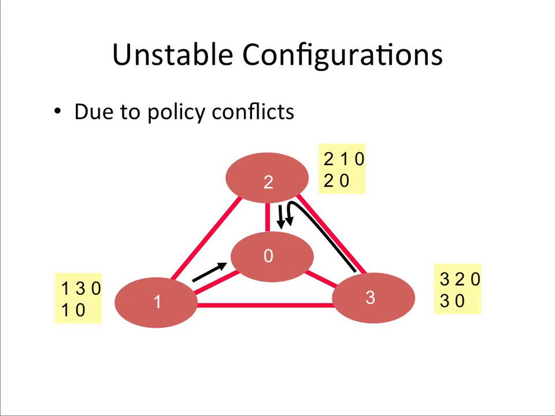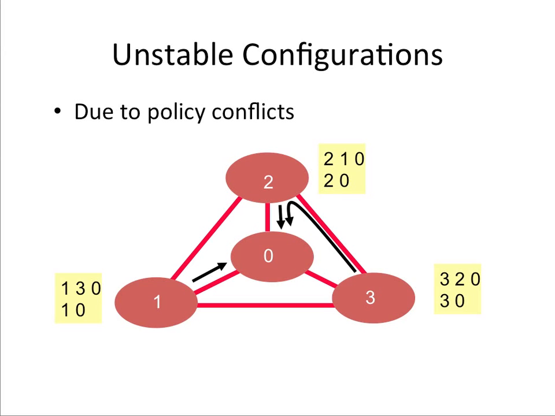So let's think about node 3. Node 3 is going to receive this advertisement saying, I have a route to 0. So what is 3 going to do? Look at the preference table. 3 doesn't care what routes 1 has, because 3 basically says if there's a route 3, 2, 0, I'm going to use that. And if that route is not there, and if there is route 3, 0, I'm just going to use 3, 0. So 3 is going to ignore that message. You don't put it in a routing table, like if there's another path? Yeah, because its policy is set to ignore that. Maybe they don't like each other.